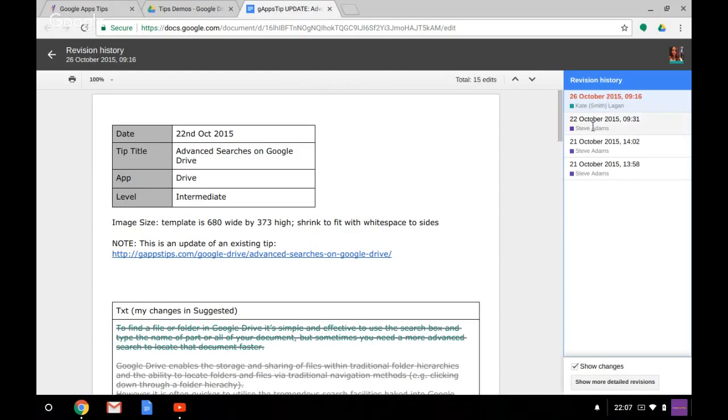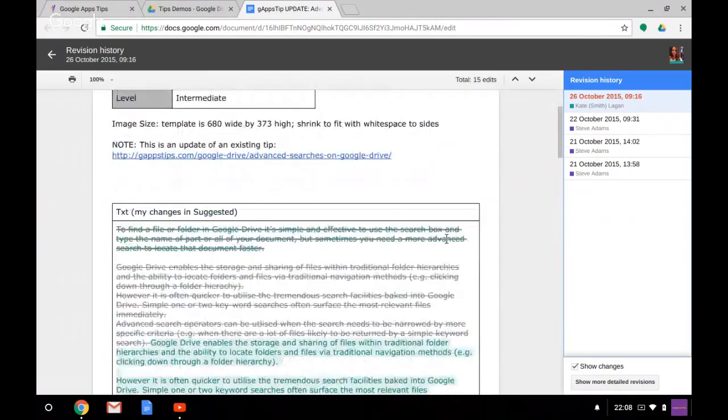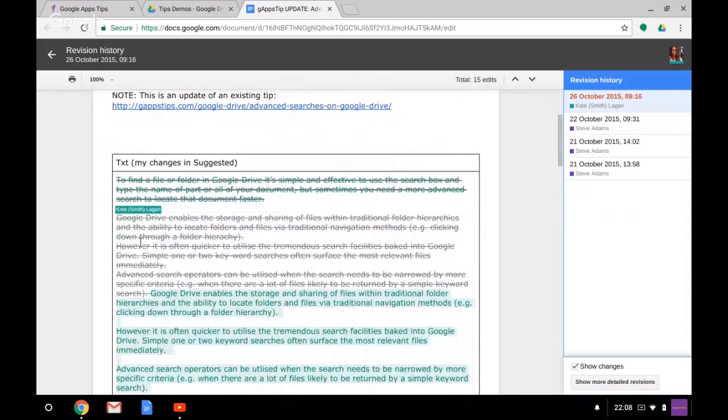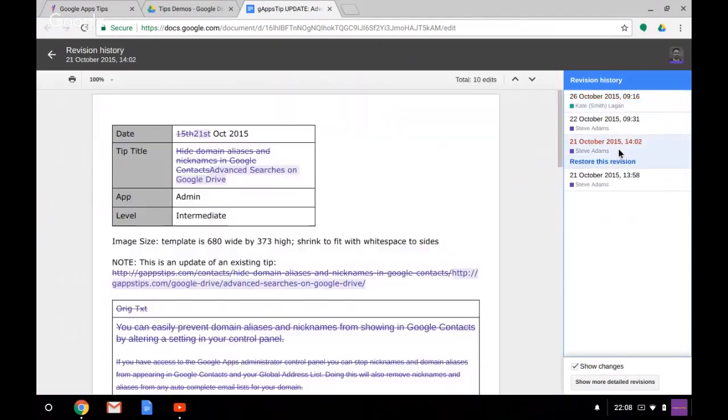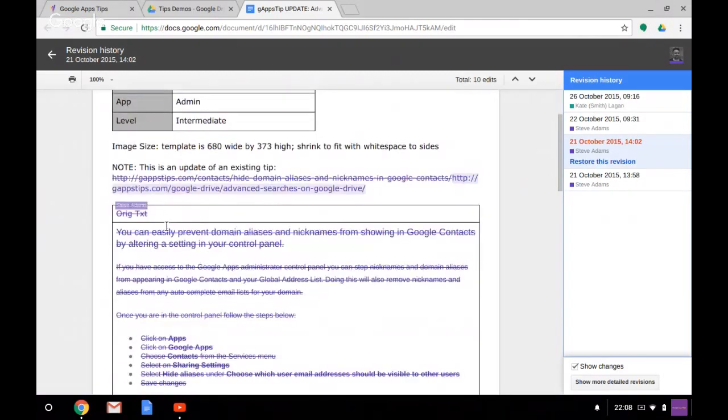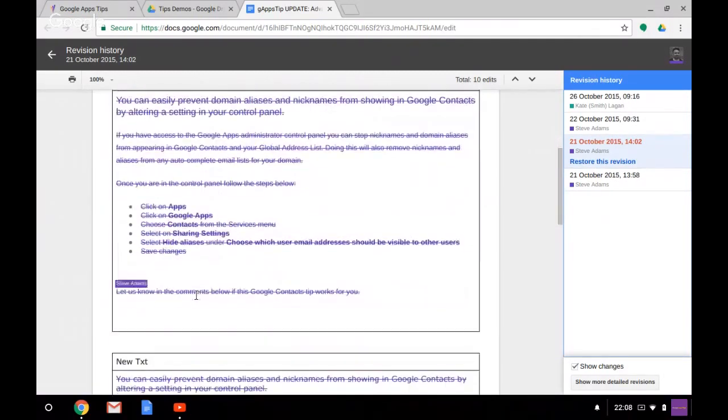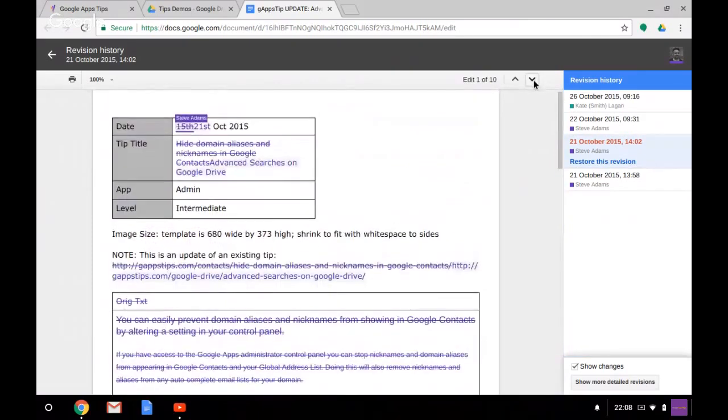What you'll start to see is versions of the file backwards in time with the timestamp here, and the number of edits that were made on the version that I'm looking at. We can also see the color of the edit corresponding with the name of the user listed here. So if I were to click on this one here, we can see that this is in purple. This user, Steve, has made some changes, and I can see what those changes were. I can click through on the edits and move through the number of edits that way as well if I want to, and I can go back the other way.